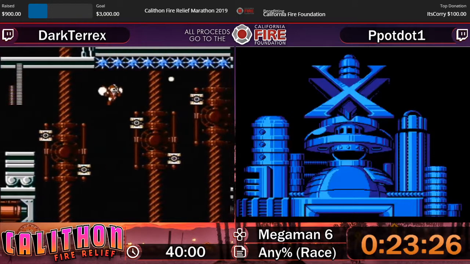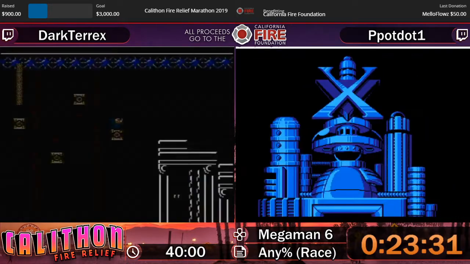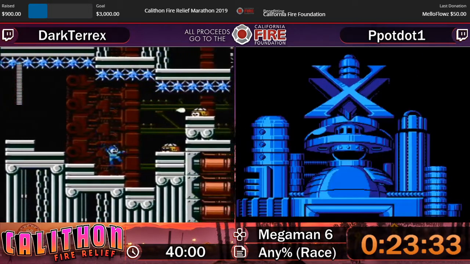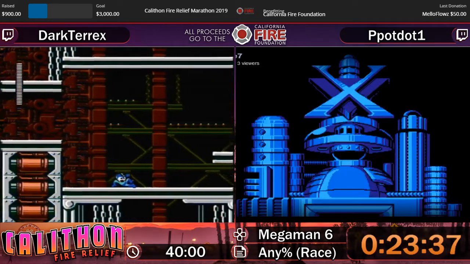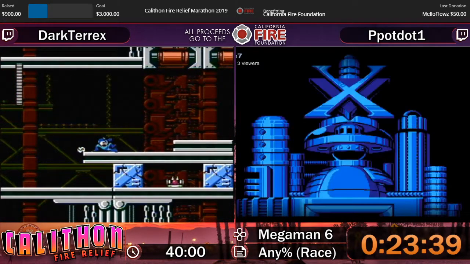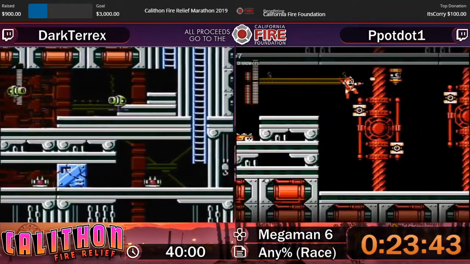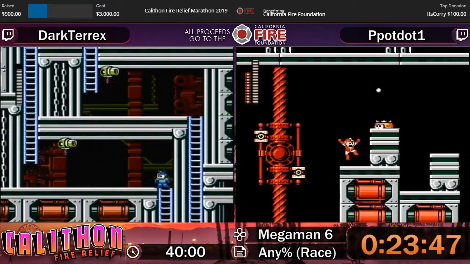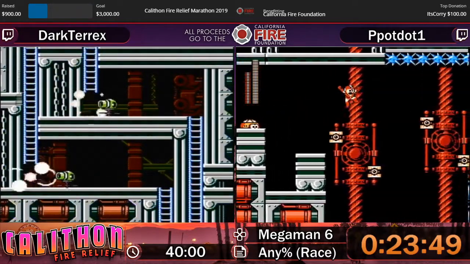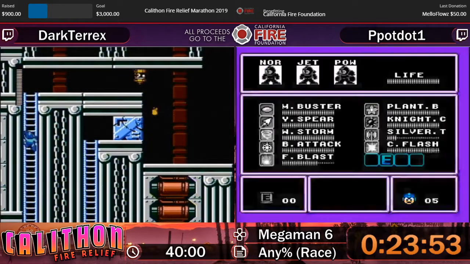Yeah, so X3 is pretty much the jet adapter stage. You're going to be using it for almost the entire stage. Just a small switch back to Buster here. Please get up there. You can actually go too fast in this room and have the cannon turn around and fire at you on the left side.